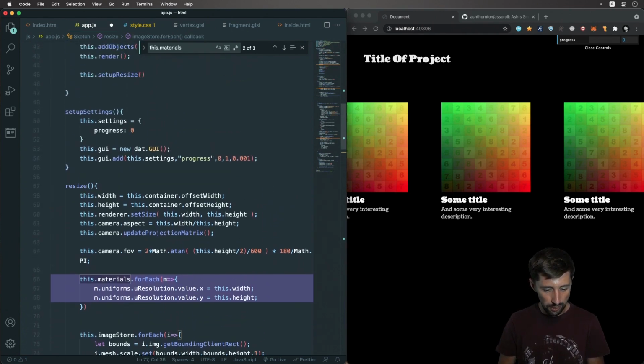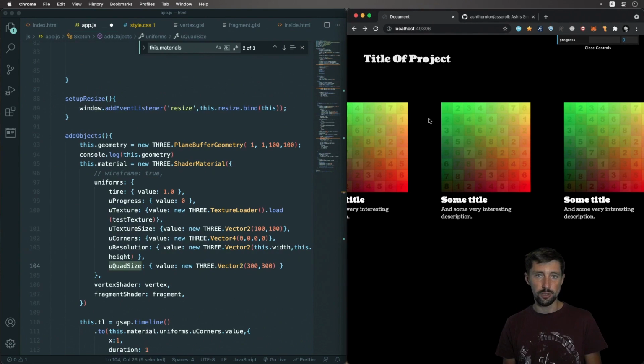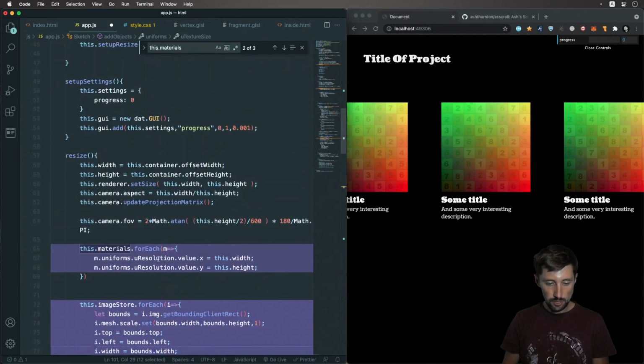We actually had two values representing the size, like both the texture size and the quad size. In this case, they are the same because I'm using images from the HTML, and obviously the size of the image is the size of the image, but then it's also the visible size of the image. That might not be the case in your project because sometimes you use background size cover or contain or something like that. So the image covers something. In my case, it's going to be the same, and I'm going to set both view quad size and view texture size to the same values.